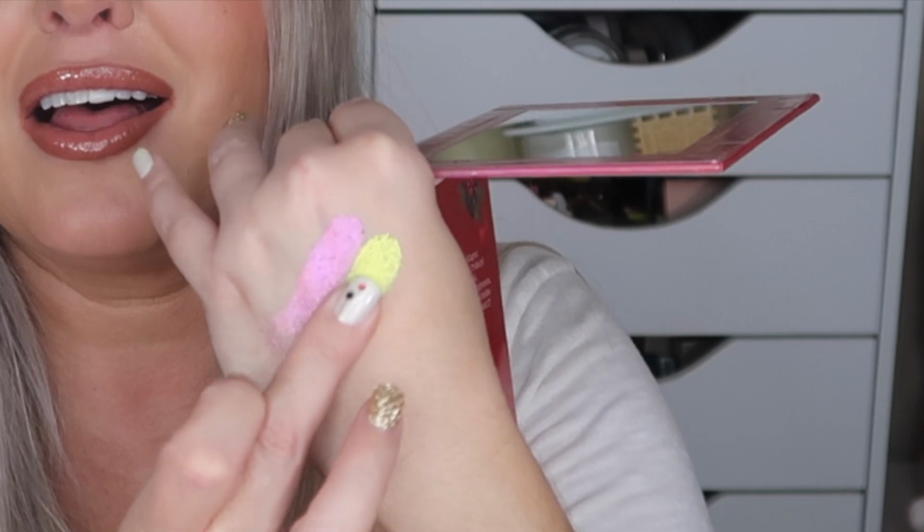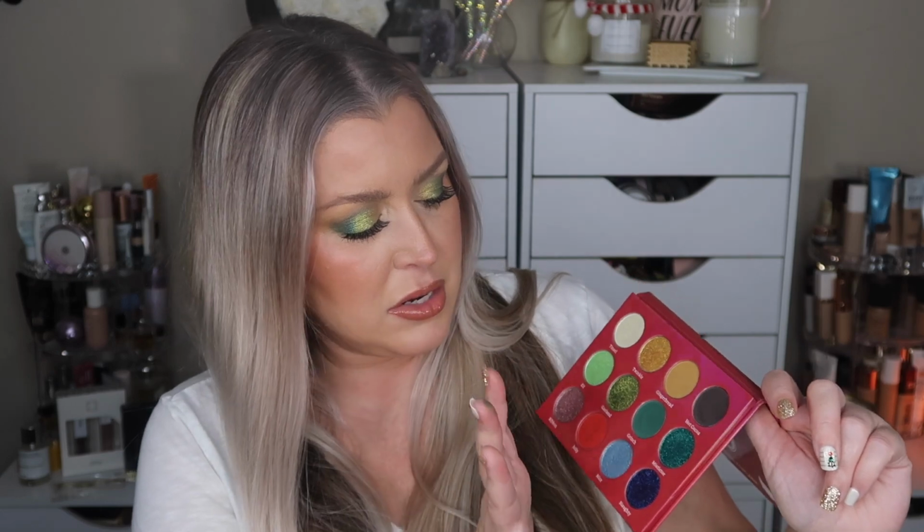They're just stunning. You all know that I absolutely love the OFRA Cosmetics formula. I love how buttery soft it is, and you can see the shift actually. I don't know if my camera's picking up, but as I'm shifting my hand over here, the pinky tone shifts with some gold in there, and it's just such a beautiful palette. I just love it. I used a total of 7 shades out of this palette, and everything performed beautifully.